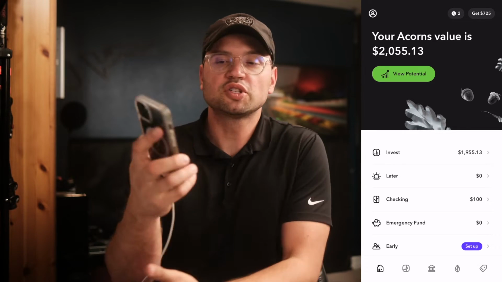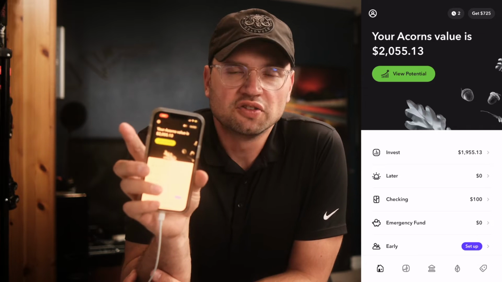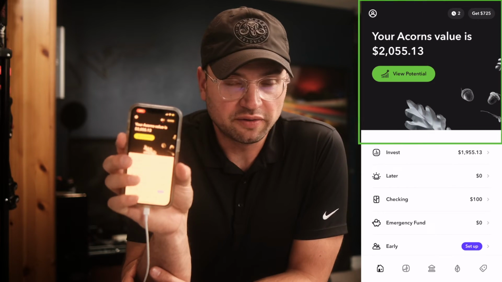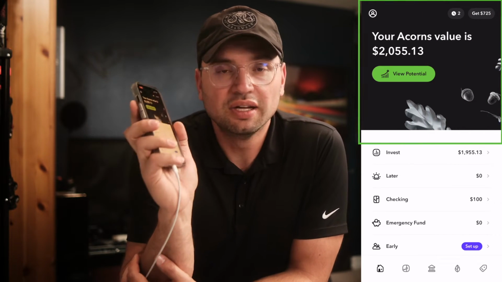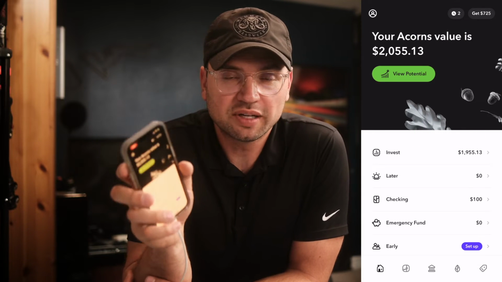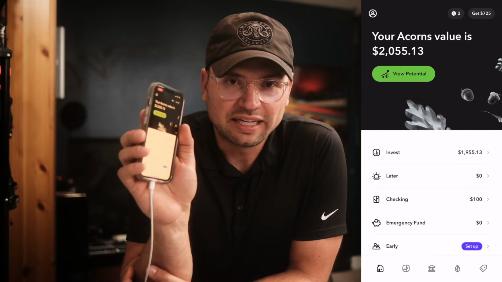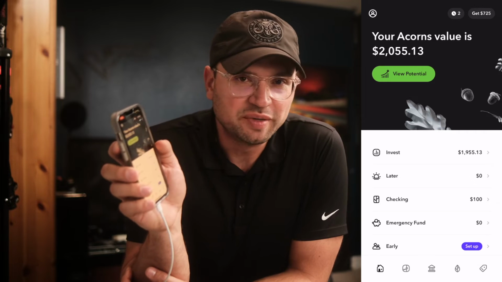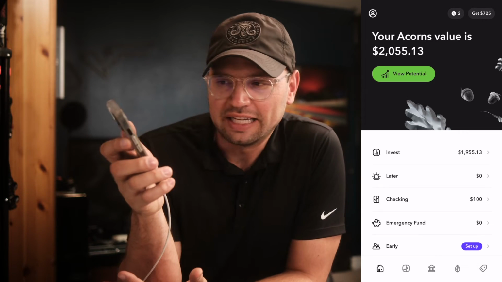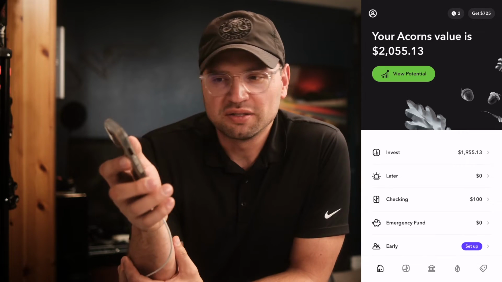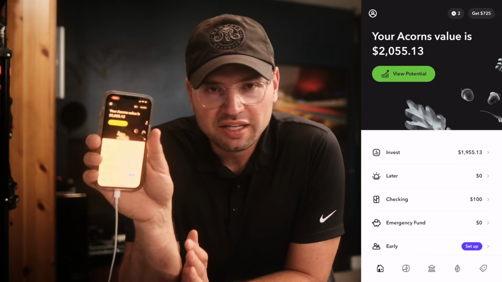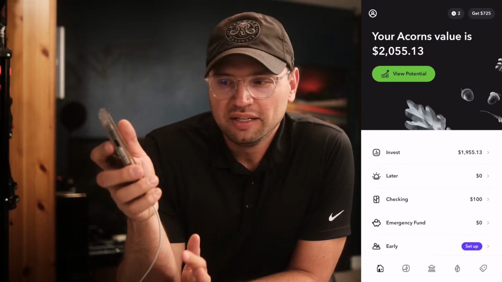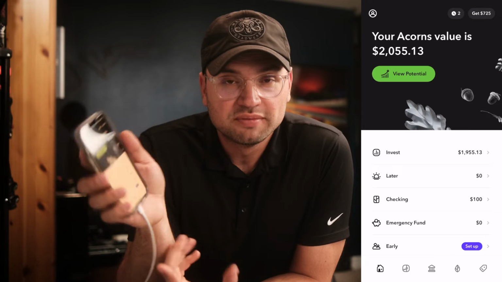Let's go. So when you first open the Acorns app, it's going to look something like this. There's a chance the top half of your screen is going to look a little bit different than mine because I just got the new Acorns Mighty Oak debit card. When I did that, my account updated and the whole visual turned a little bit darker and sleeker and more like an Acorns tuxedo. So if yours is still kind of bright and green, that's fine. Nothing is wrong. Doesn't mean you need to update your app. It's just because I have that new account type. That's why it looks a little different.